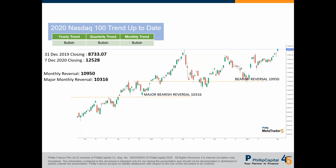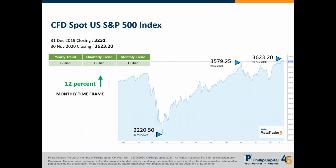The next is E-mini S&P. With the S&P 500, yes, they are breaking records also. They just recorded fresh record highs last Friday, even though it is usually very thin during Thanksgiving weekends, if you base it on previous years. So far, November is the best month for the S&P 500 since 1950. On a percentage basis, the S&P 500 is on track to have its best December since 1928. We see a 12% change from 2019 performance.